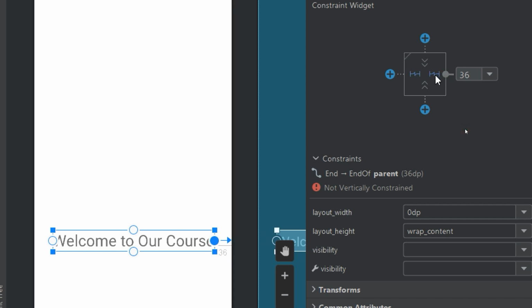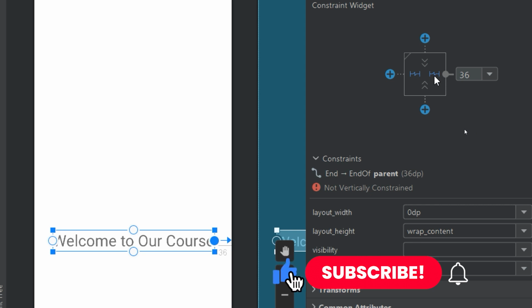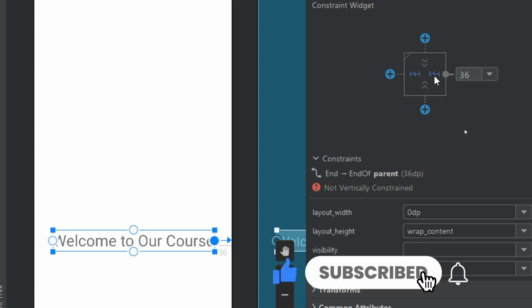If I click on it again, the icon becomes a spring, and it indicates that it's match constraints mode. The view expands as much as possible to meet the constraints on each side, after accounting for the view's margin.